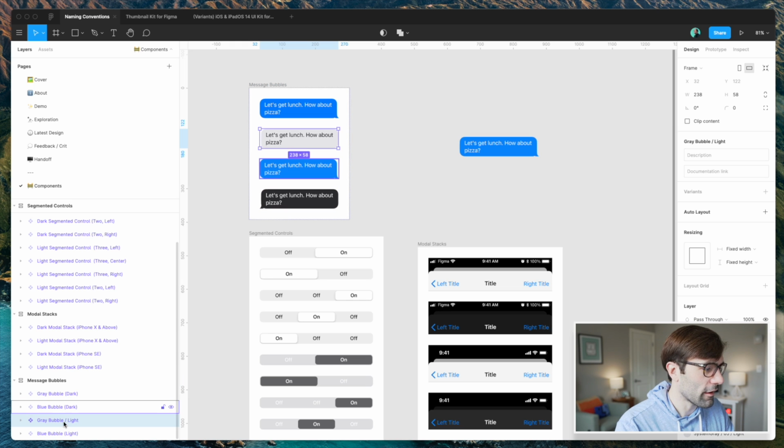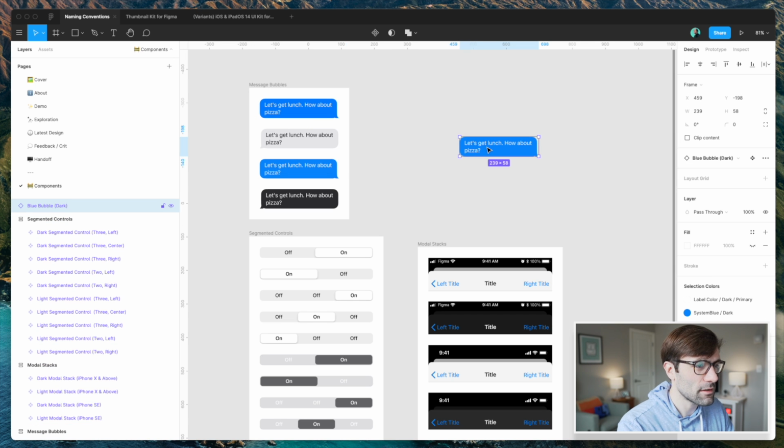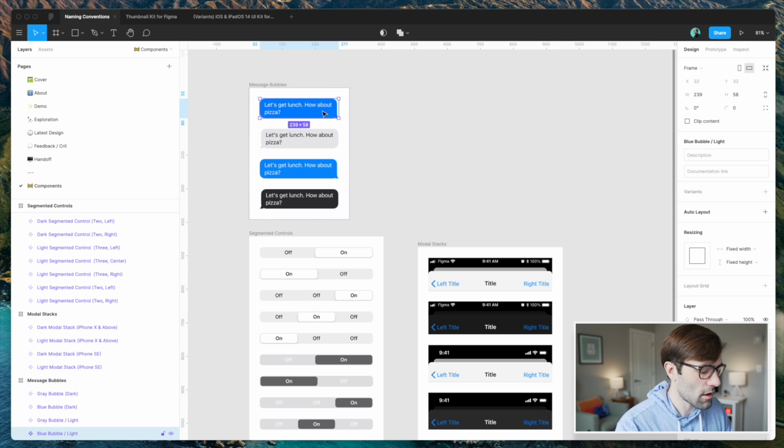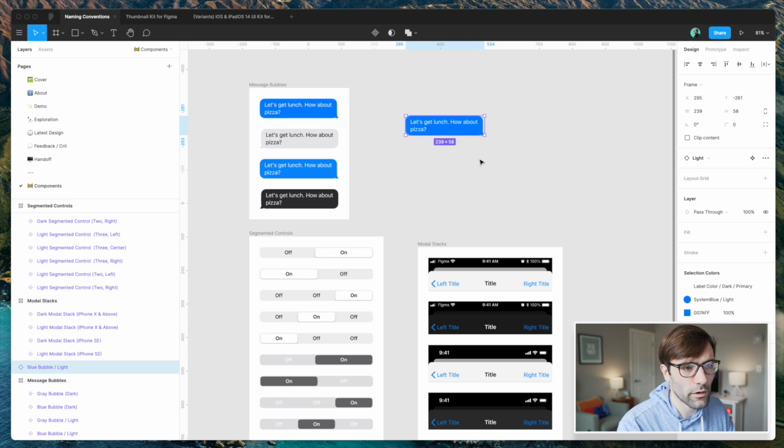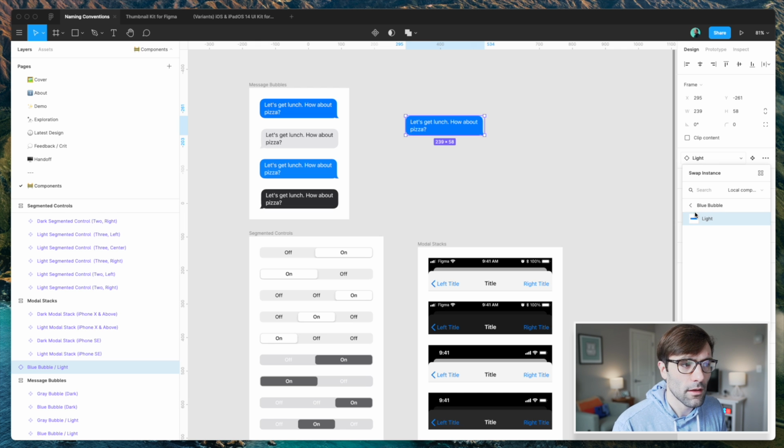And we'll do the same thing here. So we'll double click, we'll delete /light. So now if I click on this component here, let's actually delete that, and I'll grab one of these and just Option drag it over so that we're working with a new light component. So if I click in the instant swapping menu now, we can see that inside of Blue Bubble, we only have the light component. This is perfect.